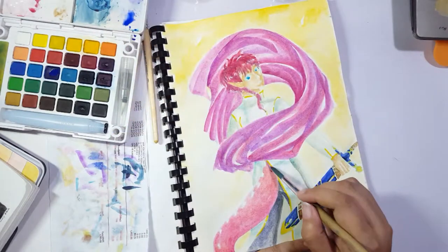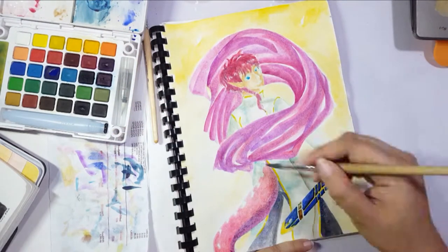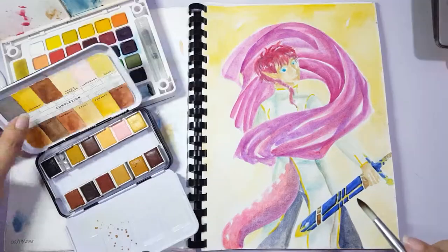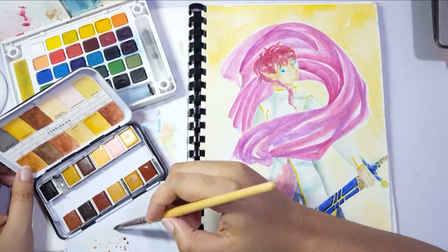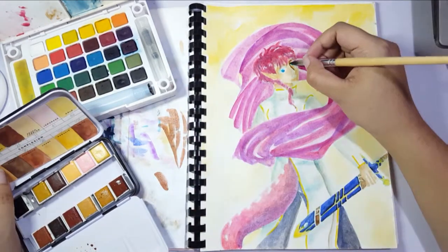So right now what I'm doing is I'm adding a violet to the more reddish parts to create more depth. That's mainly because there are blues and purples in the piece, so it would really tie together and not make the parts look disconnected or too flat. So that's that.